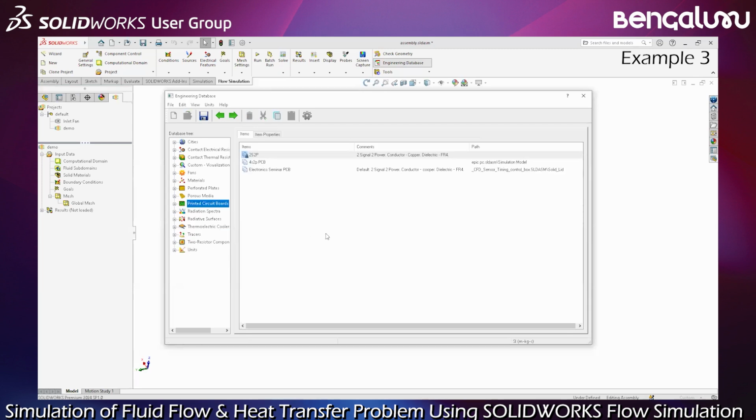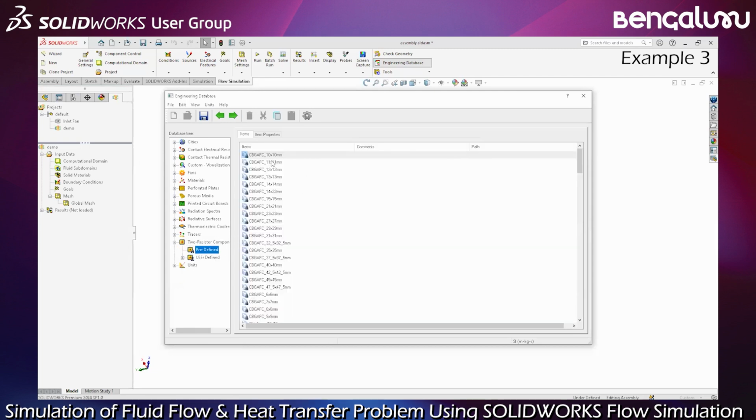As well, if you have some specific component like a resistor, of course we have some predefined from the electronic industry, and you have this library if you have the electronic cooling module, or user defined as well.